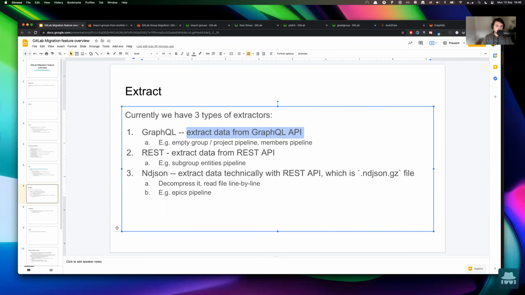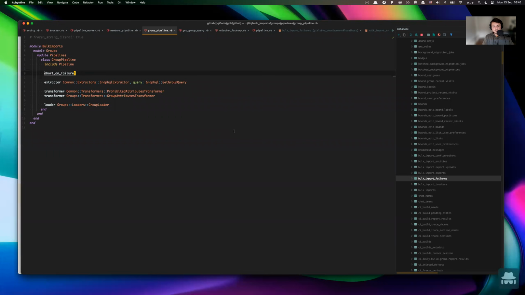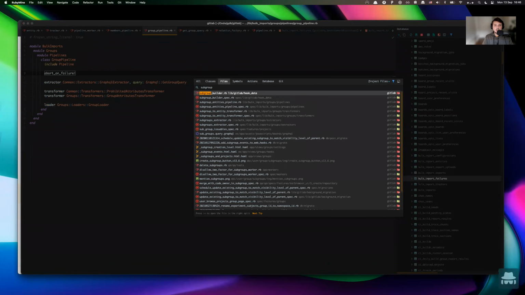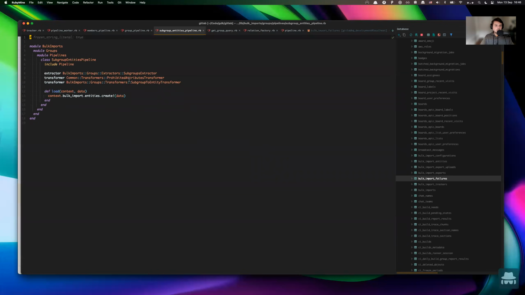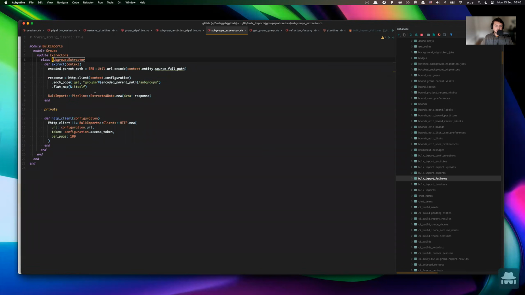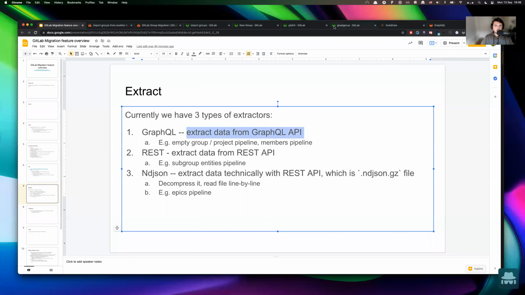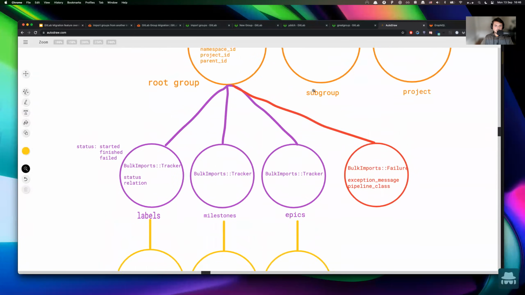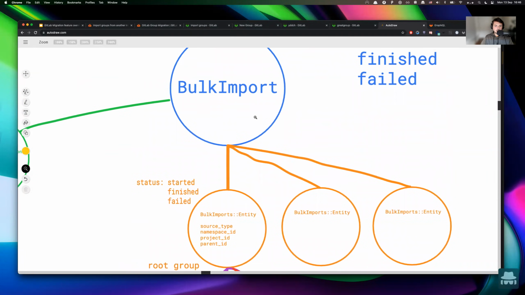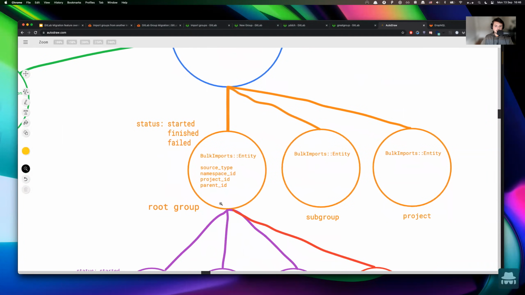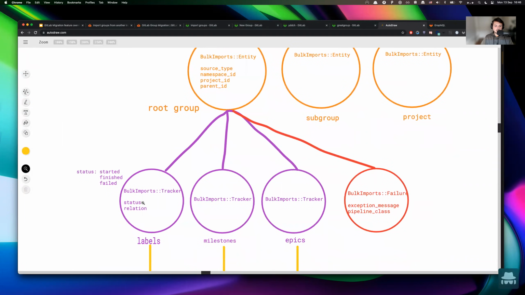And the next type of extractor we have is the REST API extractor, which extracts the data from the REST API. One of the examples is the subgroup entities pipeline, which defines its own extractor, but under the hood it just uses an HTTP client. When I showed an example here with bulk import, it creates an entity and then it creates trackers.